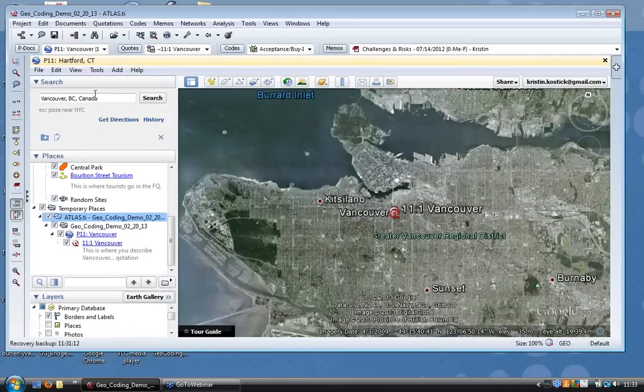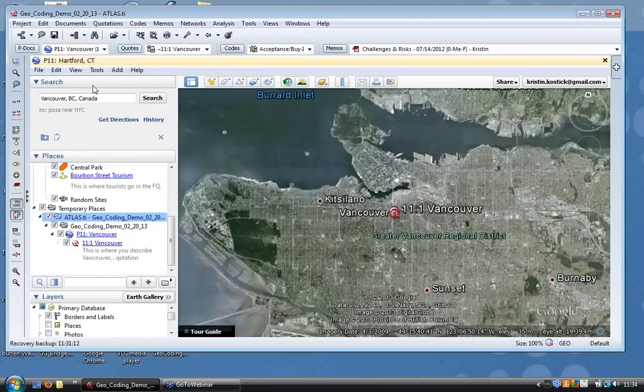That gets kind of cumbersome. You don't want to have to reload every time you create something. That's really why it's much more user-friendly to work from Google Earth first and then import all of these place marks and other objects into ATLAS.ti.